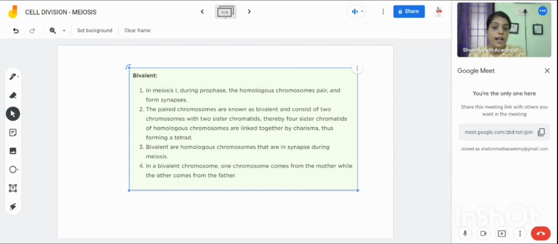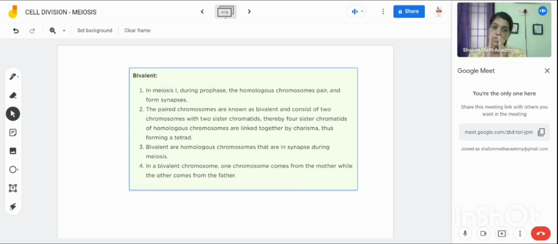That's more important. First you should understand the concept of homologous chromosomes. Homologous chromosomes have similar shape, size, and structure, which makes them compatible for pairing later on. There is exchange of genetic material happening, and this is only possible when these chromosomes are of almost the same size and shape. Now I want to introduce you to this term called bivalent. You should be very clear with this so that later on you do not get confused. It's very simple. The homologous chromosomes, what happens?